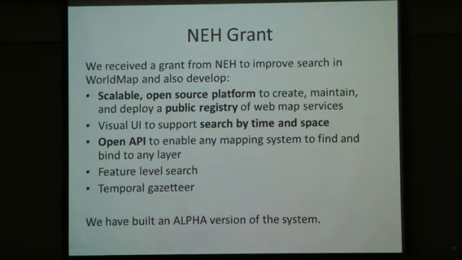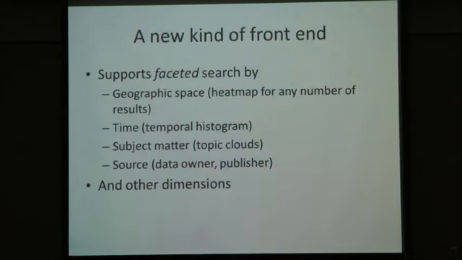Feature level search is also in this proposal, in this project, and we're working on that now. I don't have anything to show you on that. But for local layers, we can actually dig down at the feature level, and a temporal gazetteer. So we built an alpha version of this search capability that I'm going to show you, this map services search capability. And we built somewhat of a fairly new sort of front end.